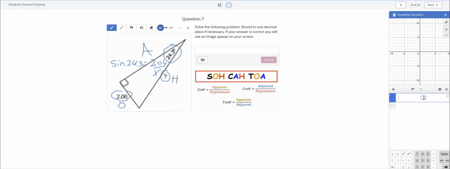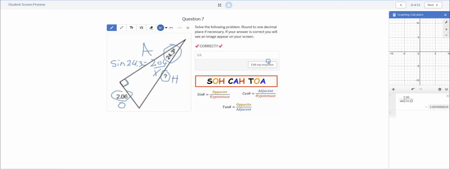Okay, let's go ahead and put this in. We have x is low, right? So we're going to take the 2.06 and divide it by the sine of 24.3. Now again, we are rounding to one decimal place. Since this one is 5.0, the next one is 0, it'll just stay at 0, right? So I could just leave it at 5, but since we should have one decimal place listed, 5.0 is going to be correctly rounded. So even though it's 0, you're thinking, well, that's still 5, right? But we want to show we did round it to that one decimal place. That it wasn't something that we rounded to a whole number.